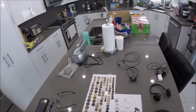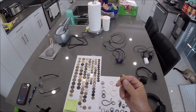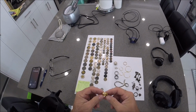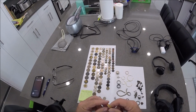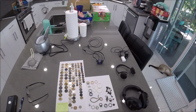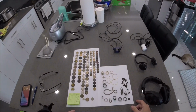And what happened was I heard all these tones, and then finally I saw a little 53 or 54 or something like that. Dug it, and I saw this shine, the scoop. I looked at it, I said, wow, that's beautiful. And I thought maybe it's fake, just because I didn't see any obvious markings. But when you look inside, between these two letters is a 9 and a 3. And I looked up 93 maker's mark, and it's obviously 93%. It's basically 22 karat, but it's more like 23 karat or something.